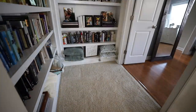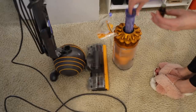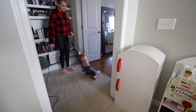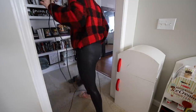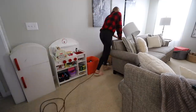And then I vacuum. Please try this trick if you haven't. Put your favorite essential oil in the filter of your vacuum. And when you're cleaning, the entire room will smell so good. I love essential oils, maybe not as much as some people, but this is the one trick that actually fills the entire room and you will be so glad you tried it.